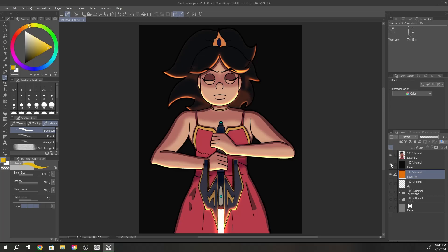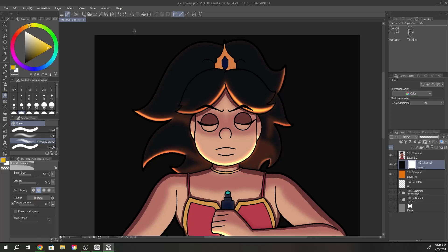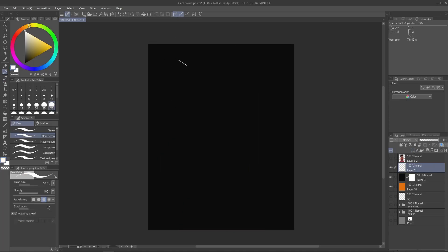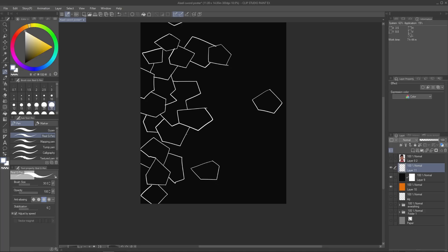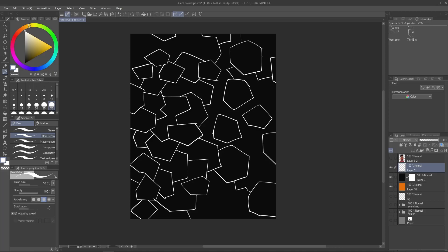After I made this illustration, I felt pretty good, and I had the idea to get her out of the void. Because, as I've noticed, sometimes I tend to put my characters in this blank area, and I wanted to break that habit. I still struggle with a lot of perspective issues and background composition, so I wanted to still include her in a background, but have it be something that I know I can confidently do.